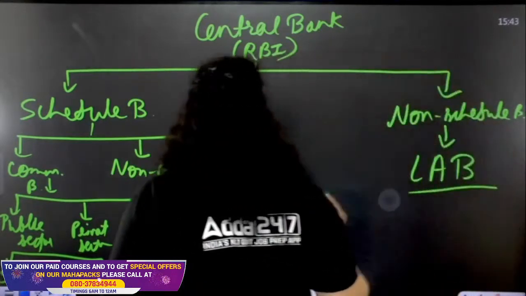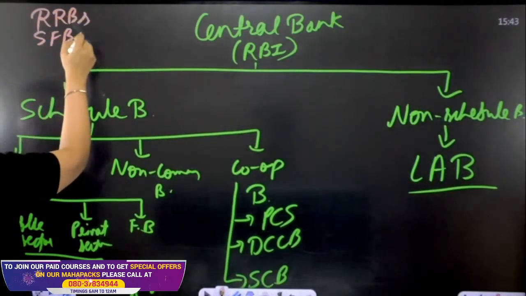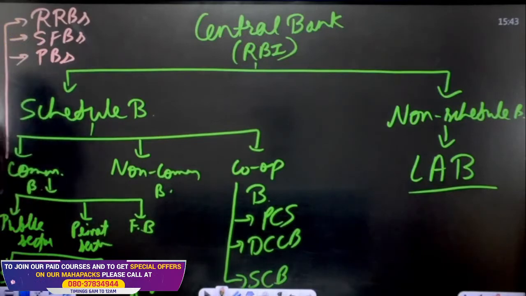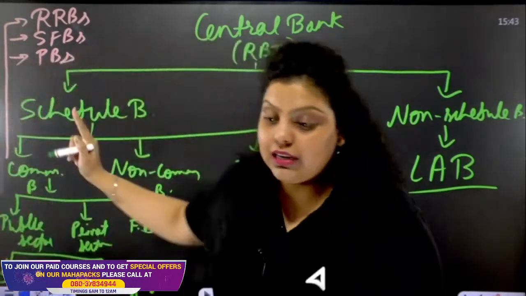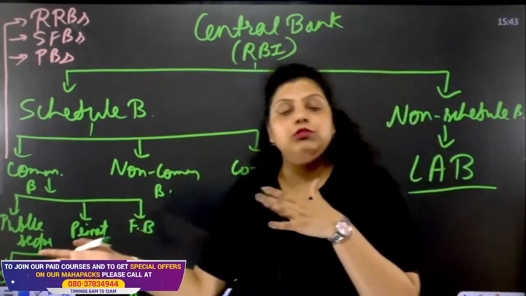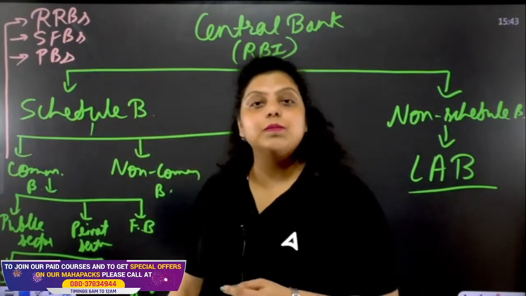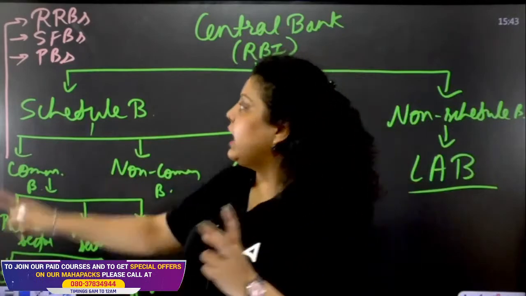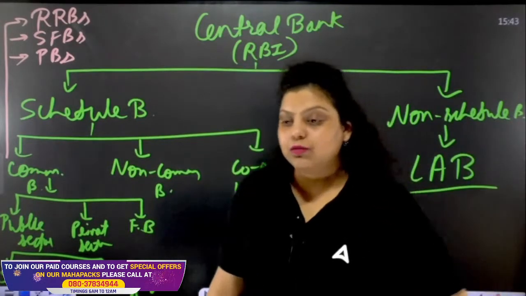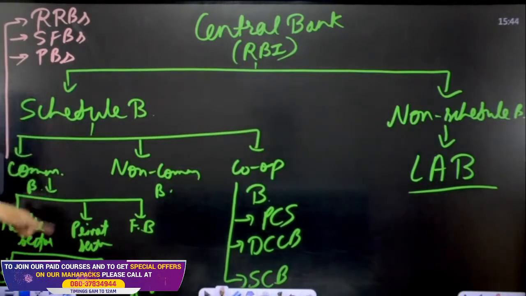Apart from these banks, we have another category of banks also, that is regional rural banks, RRBs. We have small finance banks. We have payment banks. These are also types of commercial banks, but they have been established for a specific purpose. That's why we define them individually, because public, private, and foreign banks are on the basis of ownership. These are on the basis of the purpose they have been established. Like RRBs were established to uplift the rural economy. Now the small finance bank was established for what purpose? Simply to do financial inclusion. The same reason was there for the payment banks also. Okay, so these are all the types of banks present in India. This is the banking structure of our country.